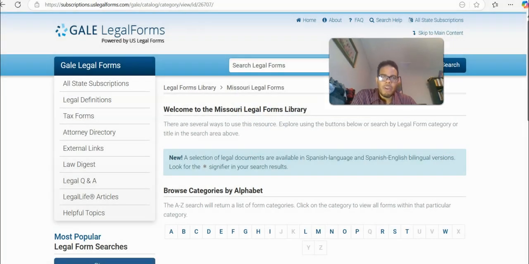But yes, this can be something that when you have friends and family who are asking, well, where can I find legal forms, or I need a contract for this, or an example of a letter for that, you can tell them about this database and you can get very reliable information from this database.